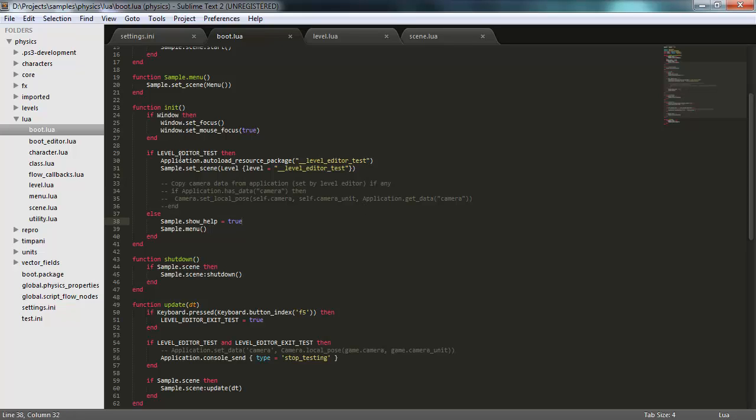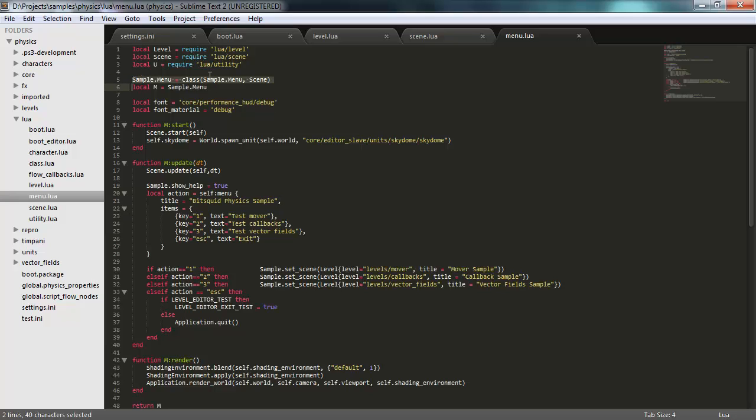So if we're running from the level editor, we make sure to load this level and run it. Otherwise, we go into the main menu by calling a menu function here, which calls sample set scene menu. This is an object constructor of the menu class, which we have here.